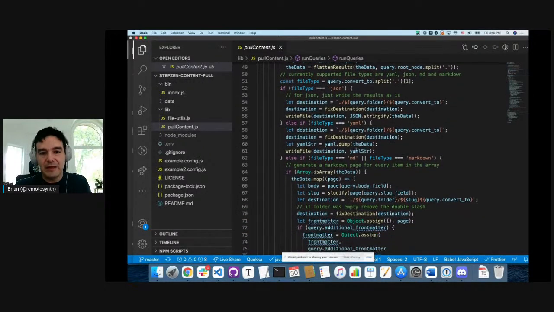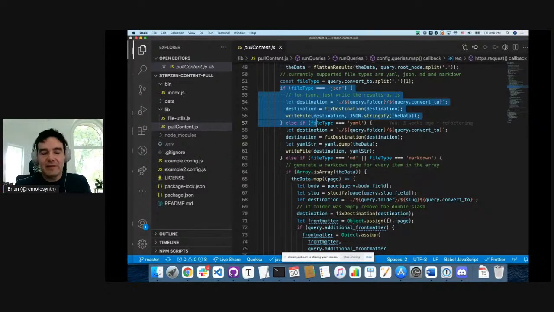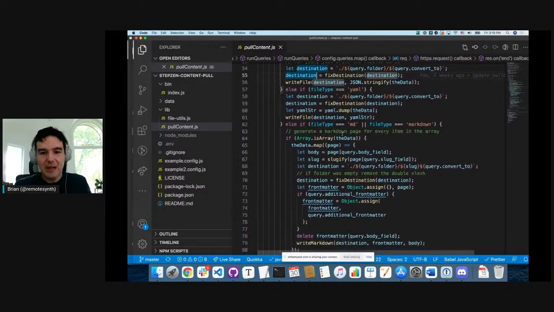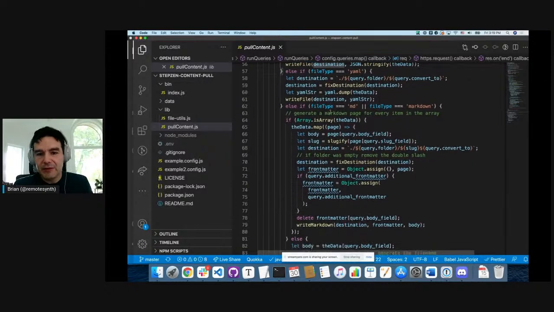And then here, this is just like, okay, if it's JSON data, since GraphQL just returns JSON, I just write it out to a file. Done deal. The only thing I do basically is I obviously flatten it if you need to flatten it, if you specify that in the configuration. Similar thing for YAML. It's not that different than JSON other than I just convert the data to YAML here. And that's the only real difference.